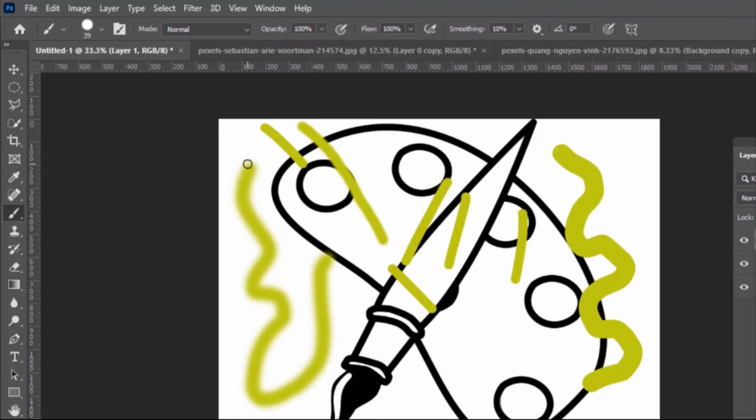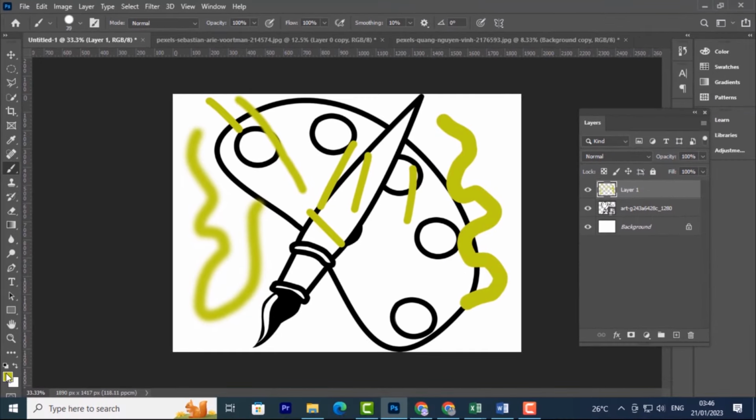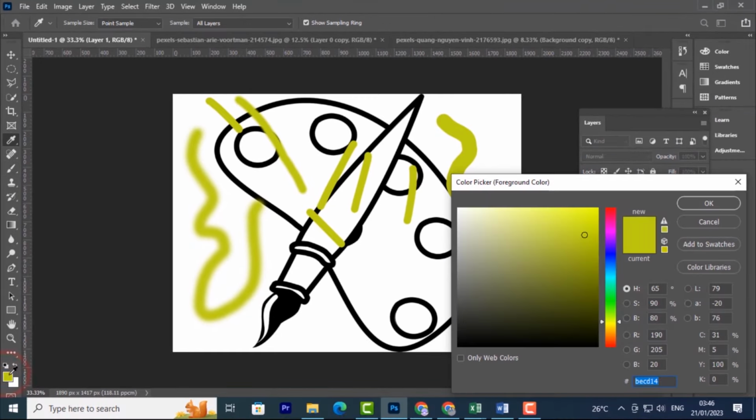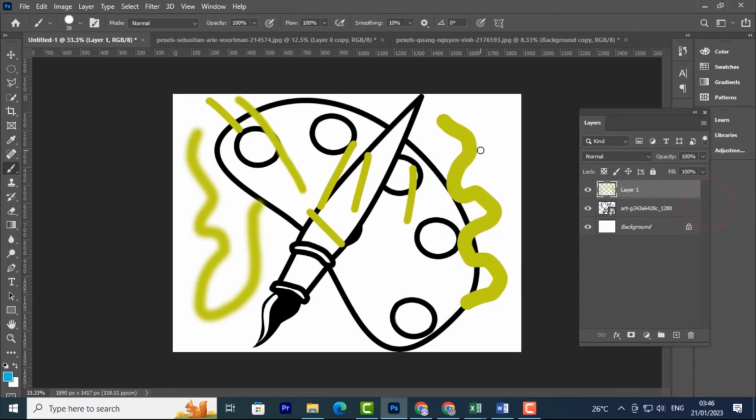Now if you want to switch colors, you're going to click the foreground color over here, select the color from the hue picker. Let's say I'll go with this one, then select the color from here, color tone, and then click OK. Come out and draw with it. Now that's how you use a brush.